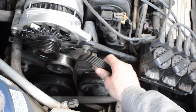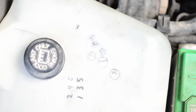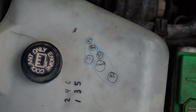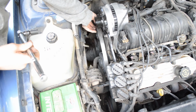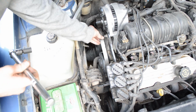Now it's time to put the belt back on, and here is a wonderful drawing of how the belt goes on. Just take a moment to gaze at that beauty there. Now before I completely put the belt on, I'll make sure that it's in all the grooves where it should be.